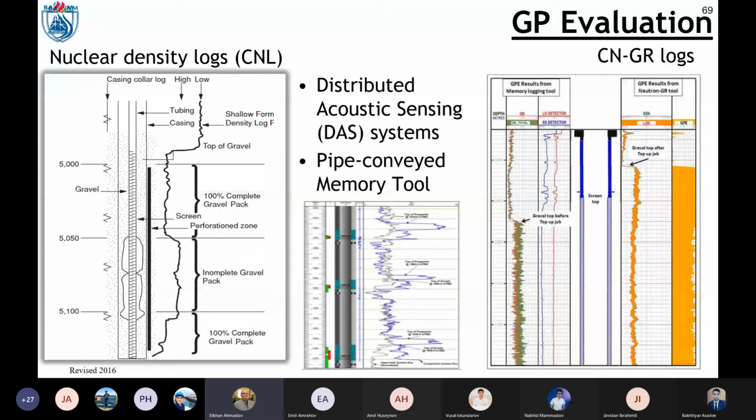There are a few nuclear density logs which show the density of the gravel sand and the empty zones. We can identify where the empty zones are.